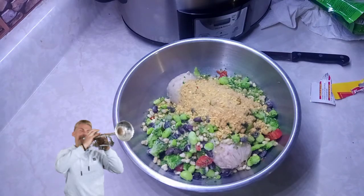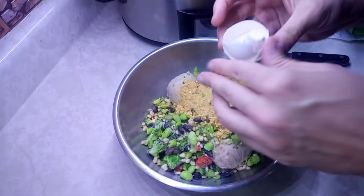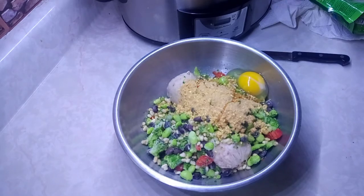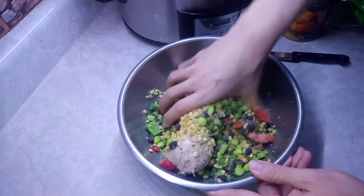Now, get the egg. And now fold the egg in. A large egg will do it. I'm going to get some breadcrumbs just in case I need it. So I'm not putting the breadcrumbs in yet because I don't know how it's going to be. It might be too dry, so we'll see how it goes.